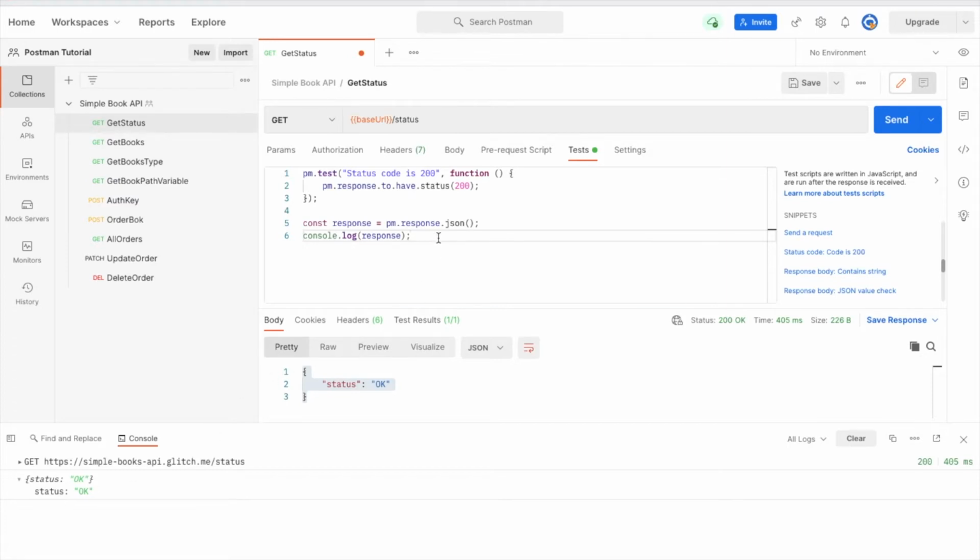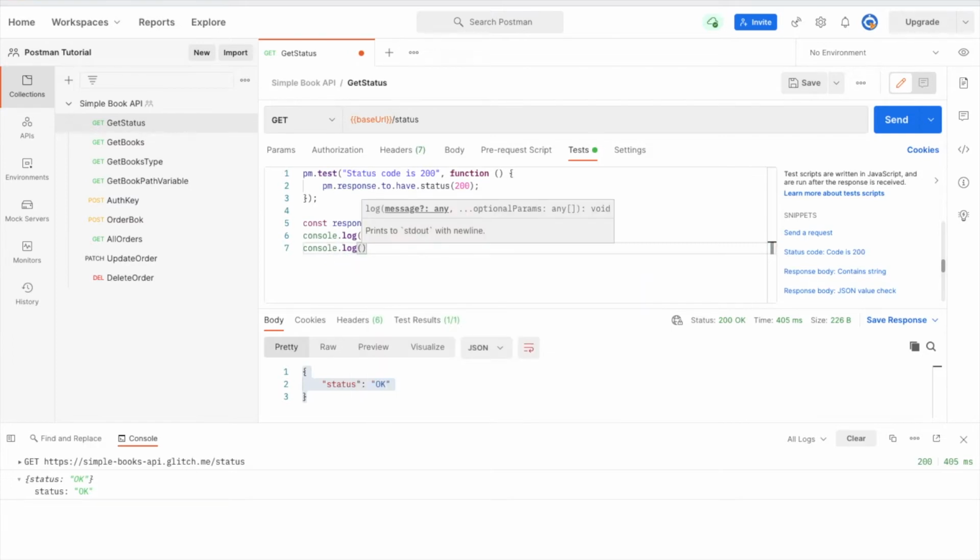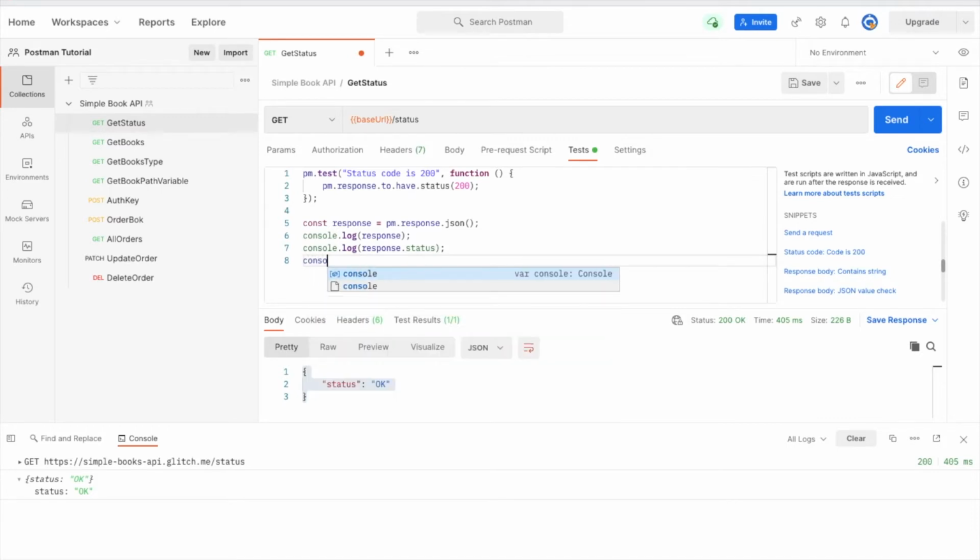Now there's another way to get this. If I need to see the value which I received, for that I use console.log. Now I write response dot status directly, or there is another way in which I can use it: response and a bracket in a single quote.